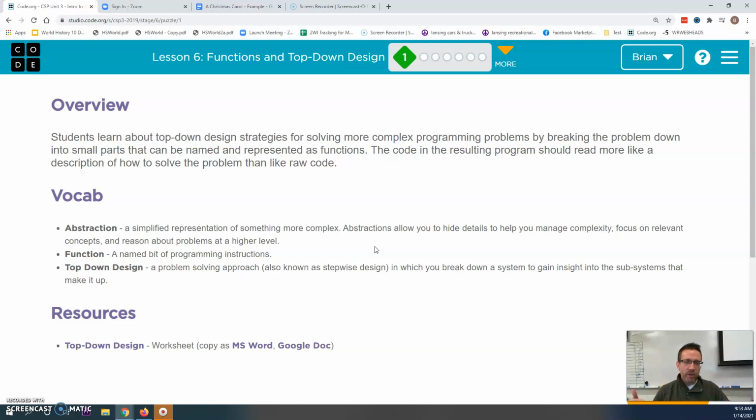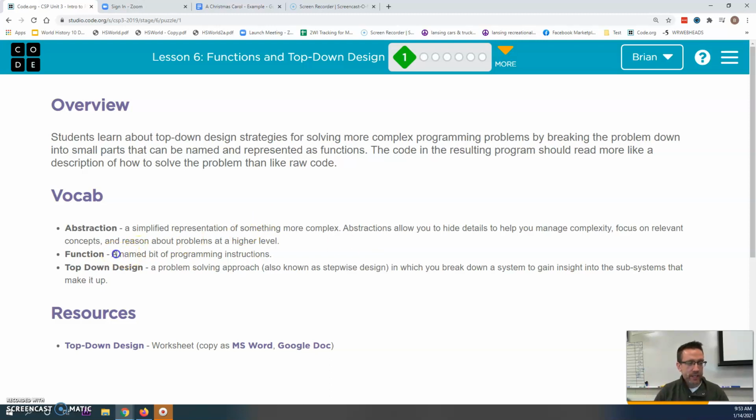So we want to do the same with programming. Once we get some small part set, we don't have to think about it anymore. If we've got a function, right? We had those calls and those definitions. We have a function that draws a square. We know it's set and we don't have to think about it anymore. We can just rely on the program to remember what a square looks like.